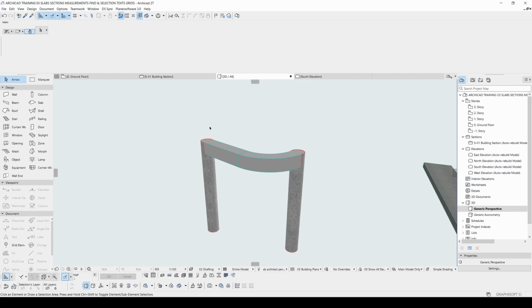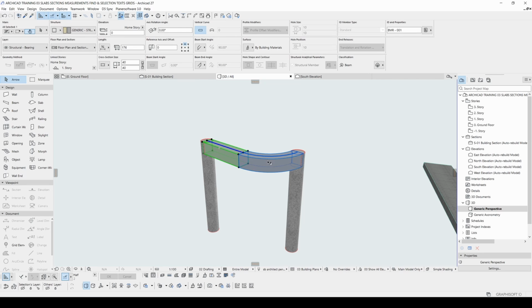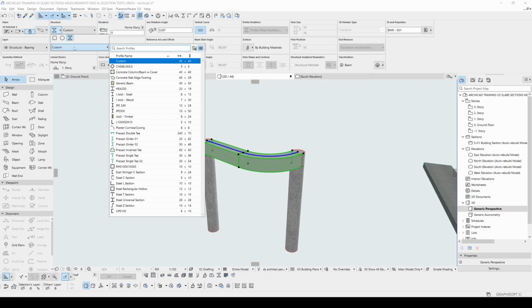Well, if you want to add veneer for your beams, it won't work as columns. Unfortunately, if you want to add veneer, you have to select your beams, and from the structure, you will have to click this complex profile, but you need to sketch a profile before using that. We are going to learn this later, but here we have an example.